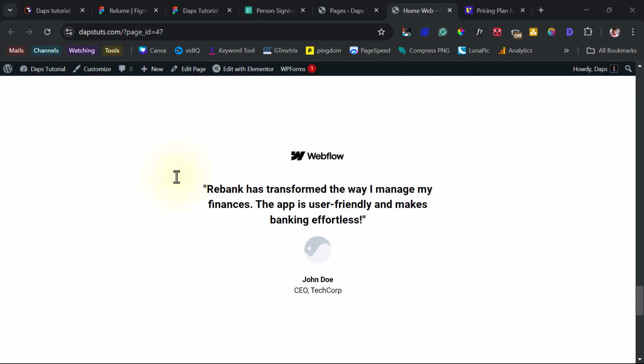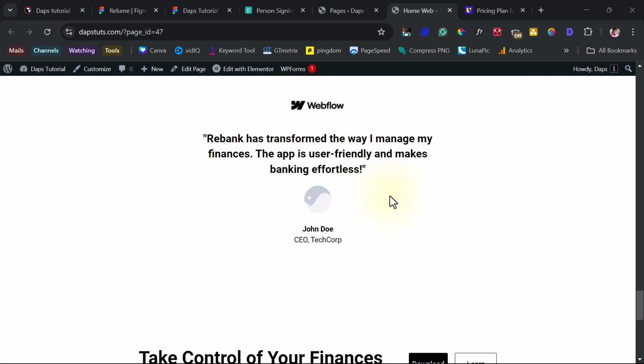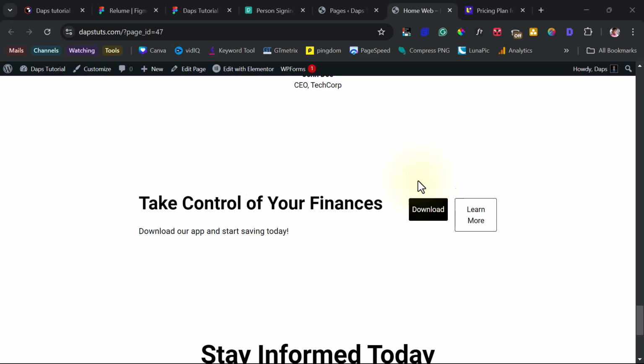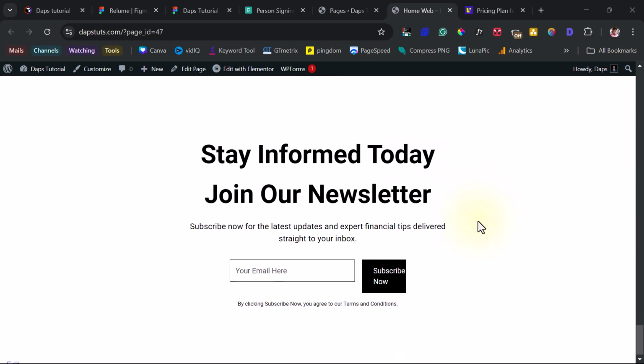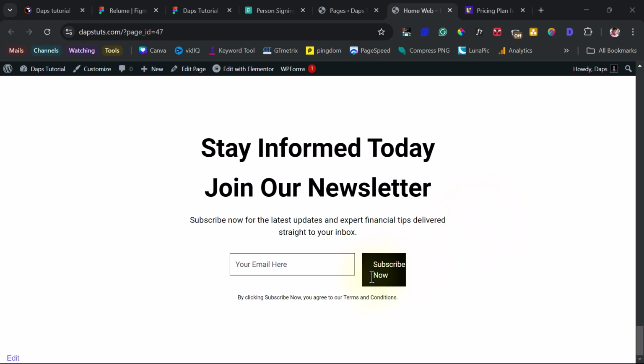Super amazing. Unfortunately, the only issue we have here is that we were not able to bring in the image here. And when we were tagging this, we could see that we couldn't find the image. I don't really know why that is, but again, we can drop an image here inside of Elementor. And then also some button alignment here. We're going to just play with all of that eventually. And also another button here.